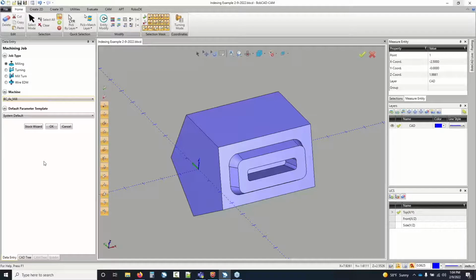It has the models for the simulation, which, because I have the Machine Simulation Pro, is a little bit beneficial. 4-axis is about the time where I'd say that it is nice to have a proper machine inside your simulation, because now you're not just working with an XYZ, spindle and table. You now have your table, you have your rotary, and you have your spindle, and there's a lot more things you could start running into. So this is where at this point I would recommend, if you're getting into 4-axis, getting the Machine Simulation Pro.